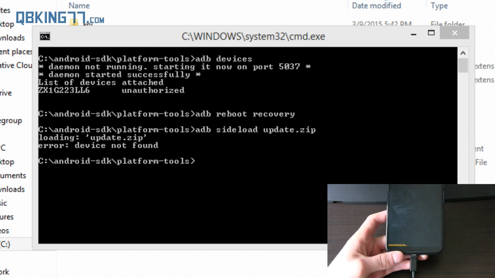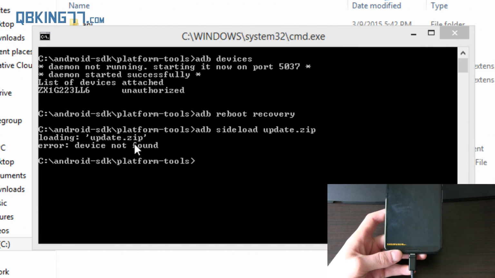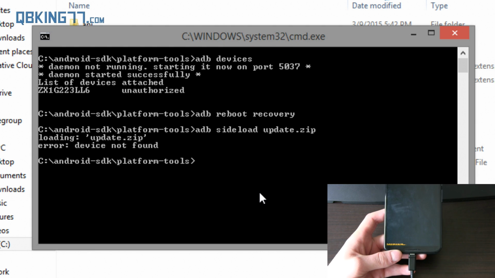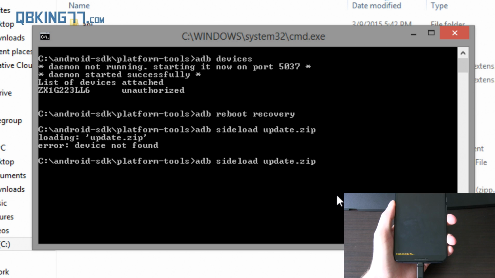You'll see it says device not found. I just unplugged it and replugged it back in, and it's going to go ahead and install these drivers again. So if it says device not found, just unplug it, replug it in, try again, then try those device manager options. You'll see I typed in the command prompt once more. Now I want you to press enter.